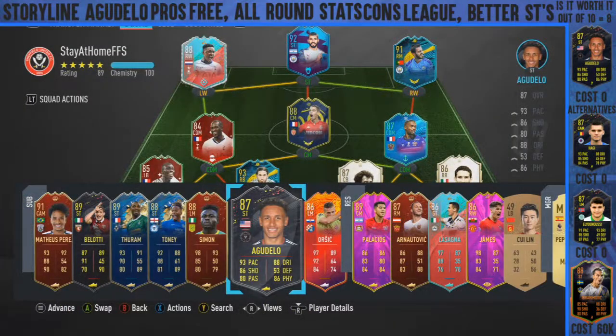So Agudelo goes into this team of 4-3-3. He gets subbed on. We take off Bergwijn or Sissoko usually, and we just go in from there. What we do is we change to a 4-4-2 in game with Aguero going left mid, Bernardo Silva right mid, and then Agudelo and Ben Yedder leading the line.